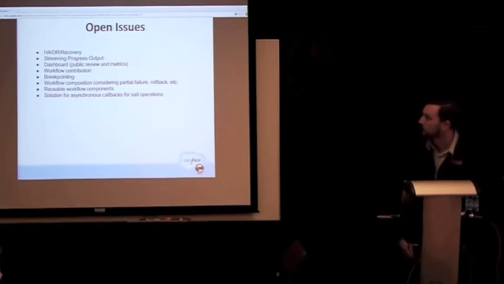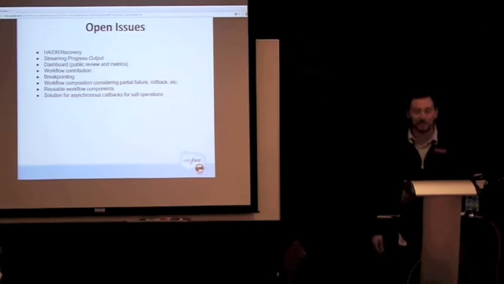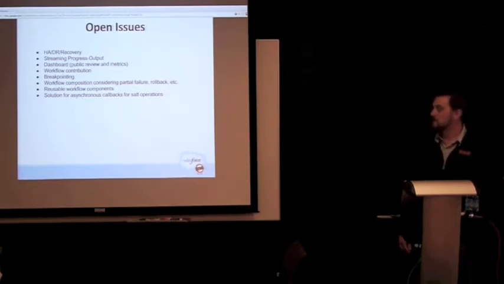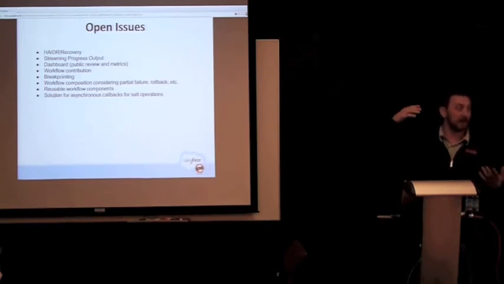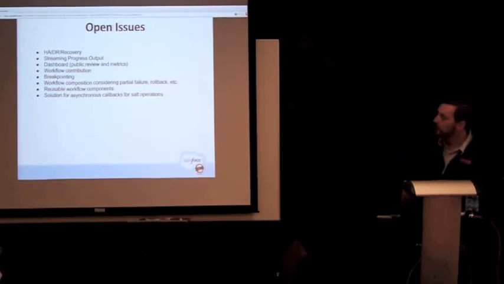Workflow composition considering partial failure and rollback. We'd love to hear more thoughts from you on this. If I run a workflow and something fails in the middle, I can rerun the workflow. But that requires the workflow to pay attention to the fact that I set up 3 of my 7 steps. Do your workflows end up with a ton of check code? Is that the right way to do it? Or is there a better pattern to leverage here?